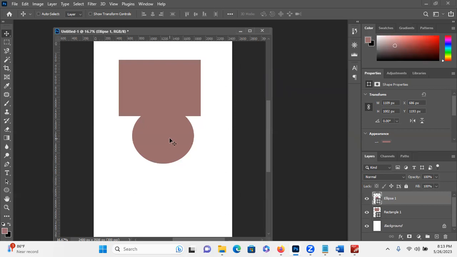So you can see that I have a circle here and the rectangle, and both these objects are shapes.